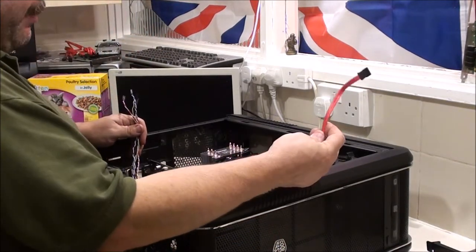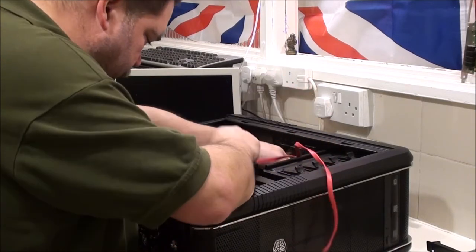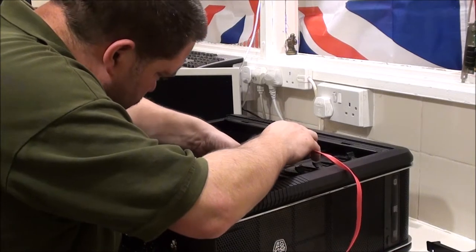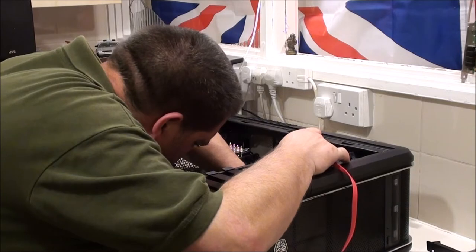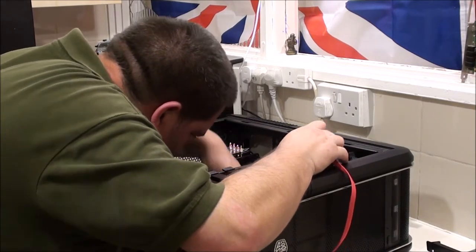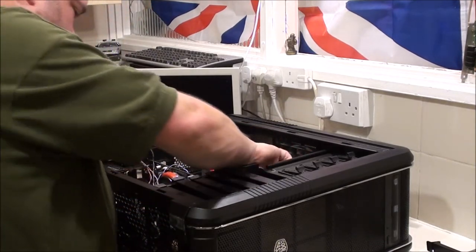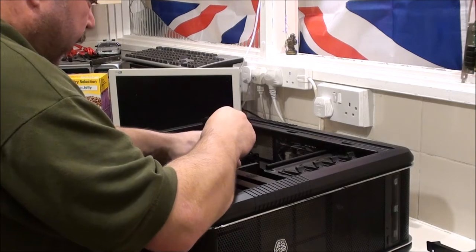I really don't need cables this long, not for SATA. I'm going to connect them both because they're there and I can't be bothered to take all the top off. I don't even know what way up these have got to go. I'm going to assume that way up. I'm going to plug them in the top there. I just can't be bothered to take all of this off and disconnect the external SATA, because I'm not going to use the external SATA, but.